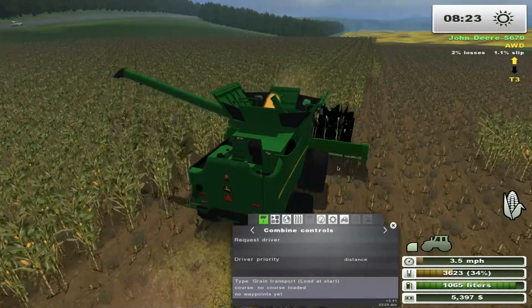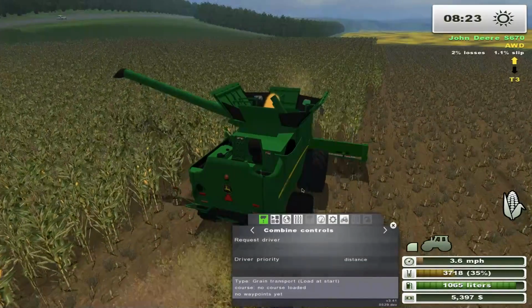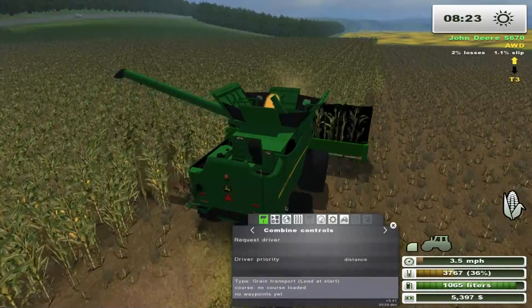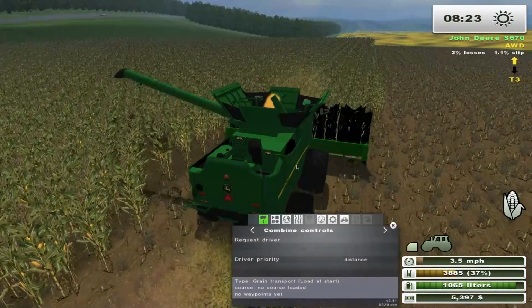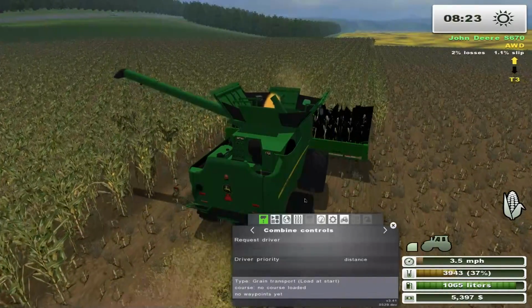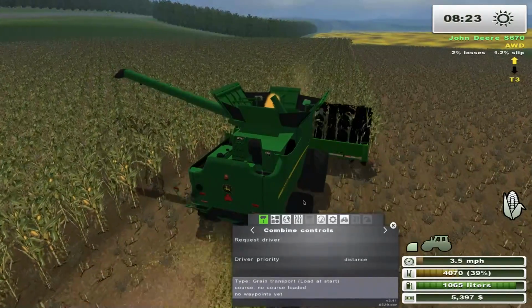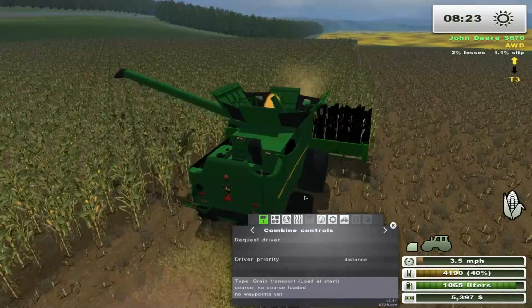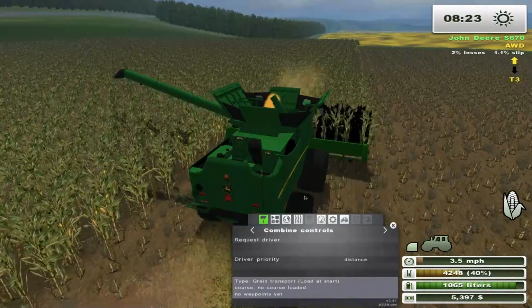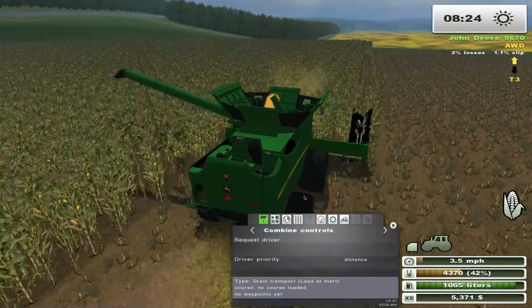I know a way to test this. Let's get to the end here. We'll request a driver. Make sure the combine's completely empty. I'll do a pass at full speed, that 3. That's normally the fastest speed you can do most stuff at, with More Realistic is speed 3. Currently I'm doing speed 1, and we'll try one at speed 1 and see if it makes a difference.